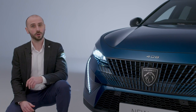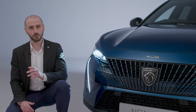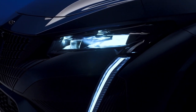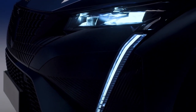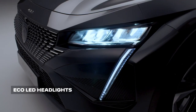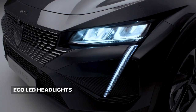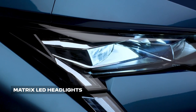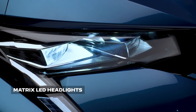As with all new Peugeot models, the new 408 is immediately distinguishable thanks to its LED tooth-styled daytime running lights, which provide a striking lighting signature to ensure safe on-road visibility at all times. Eco-LED headlights on Allure and Allure Premium or advanced matrix LED lighting technology on GT versions give drivers a clear view of the road ahead, even in the most challenging driving conditions.